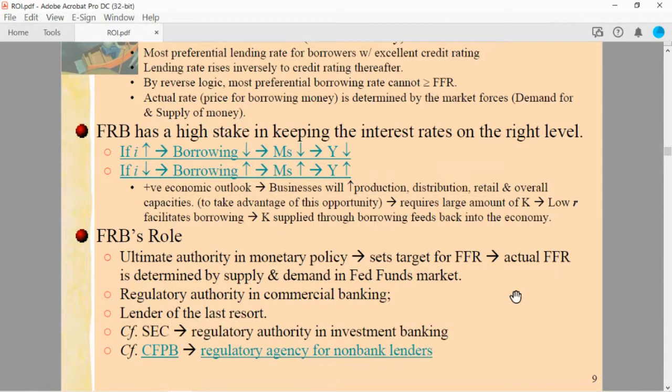So the Fed funds market is not owned by the Federal Reserve. It's only maintained. It's the marketplace between commercial banks, right? But the Federal Reserve can influence the Fed funds rate. How? Not by issuing an order or decree. They don't issue an edict saying one day, let the Fed funds rate be 10% from today. No, it's not like that. Instead, the Federal Reserve works through the bond market to change, to influence the Fed funds rate.